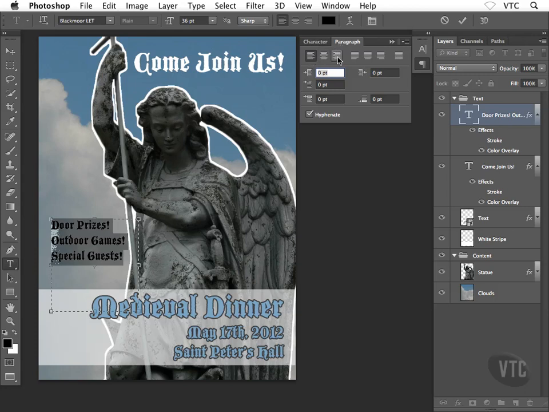For instance, the alignment. Right now the default is left. I could go center or right, or I could go forced, justified, and so on. We have indent options: a left indent, a right indent, and a first line indent. Now these are getting pretty specific, so we can really get into some advanced typography here inside Photoshop. I'm not sure that I'd want to though. I think maybe I'd want to do this inside InDesign or maybe Illustrator if I had to, something a little bit more dedicated to this kind of stuff. But it is possible. We have space above and also space below.